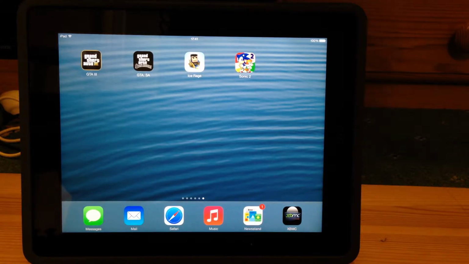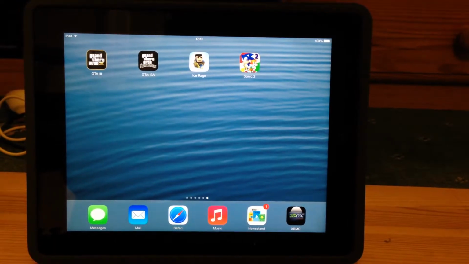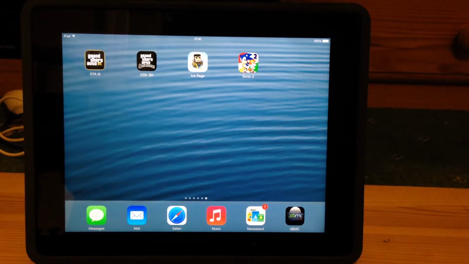What you've got in front of you at the moment is the old iPad 3, the new iPad as they called it at the time, but it's two generations behind at the moment. But it's running iOS 7.0.4 and it's jailbroken. As you can see, the XBMC icon is on the screen here. What I'm going to show you is something we've had a bit of a development over the last couple of hours/days in the jailbreaking scene. It's particularly around gameplay and controlling games.